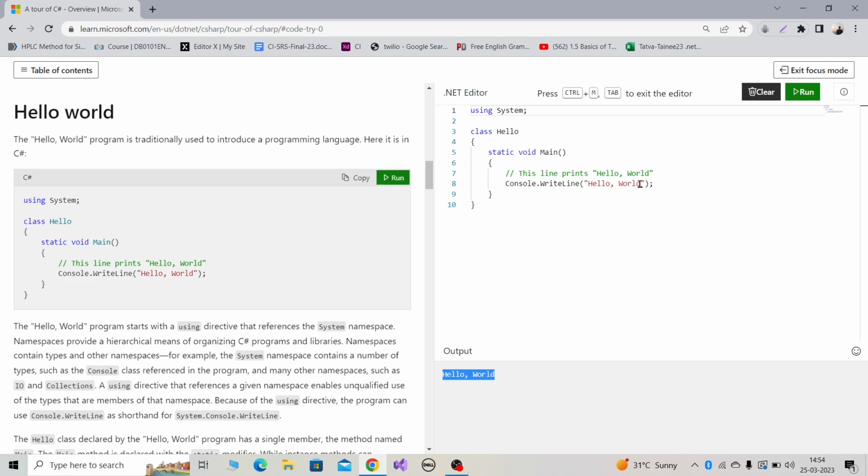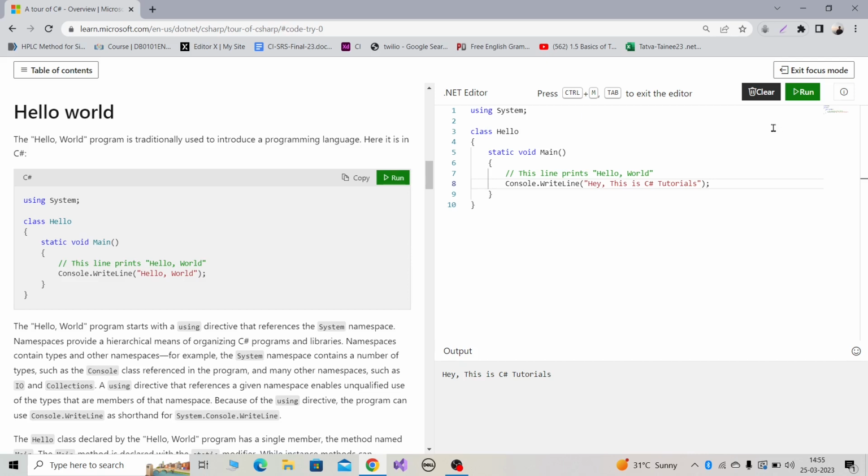If you want to try, you can also write your own words by typing, hey, this is C# tutorials, and you can press the run button to execute your statement.